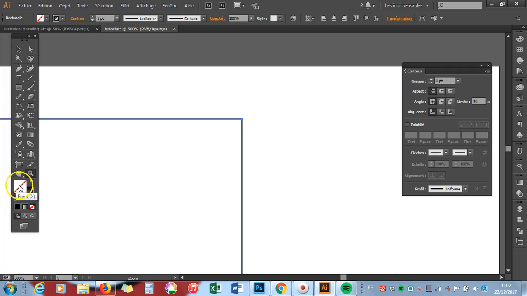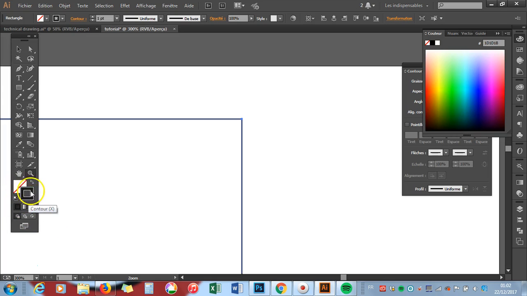Okay, so if I select this one, it comes to the top, which means that I'm working on the stroke. The stroke has three other little squares underneath. The first one means that we want to add a color for our stroke.